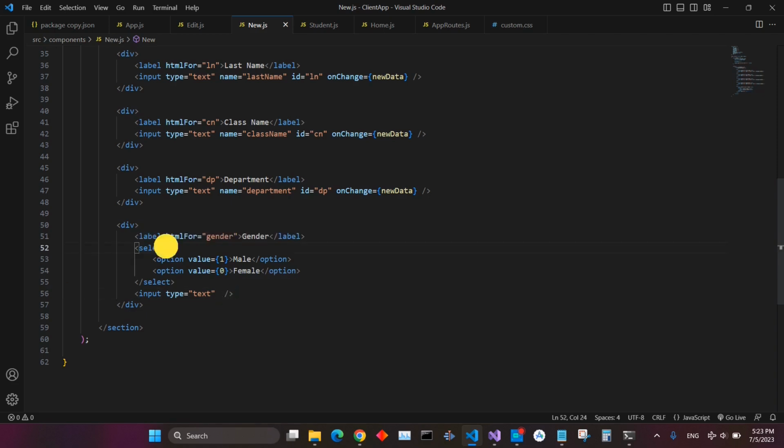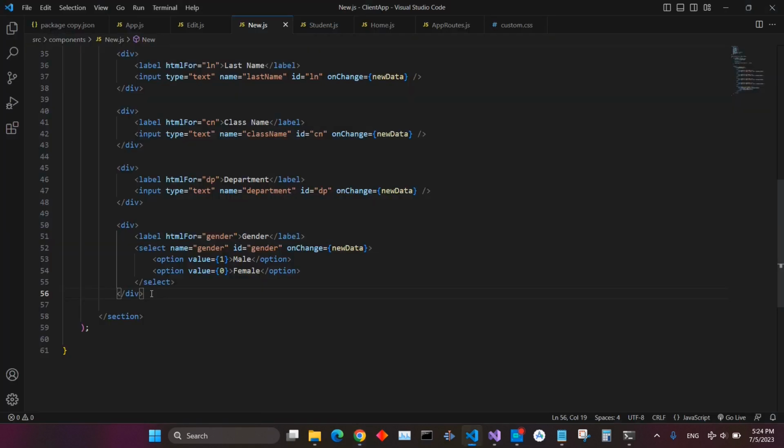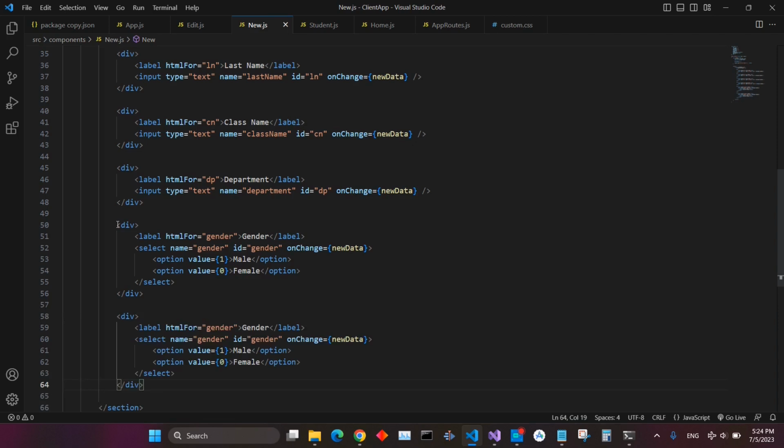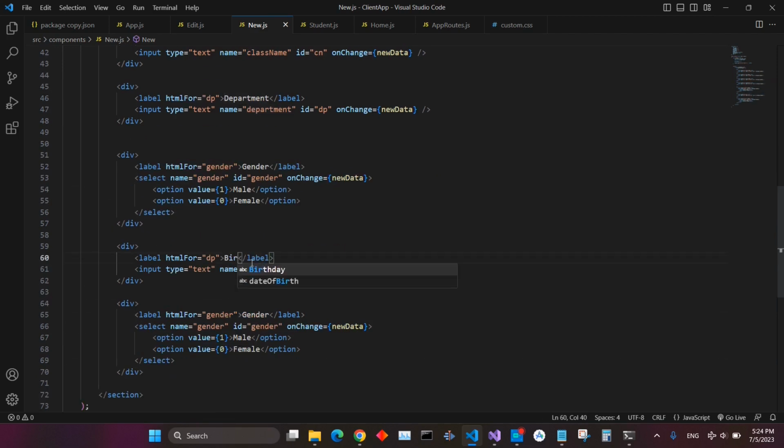And then cut this and bring it here. Let us see, gender male female. This one copy for graduated, and here for the birthday, date of birth, DOB.